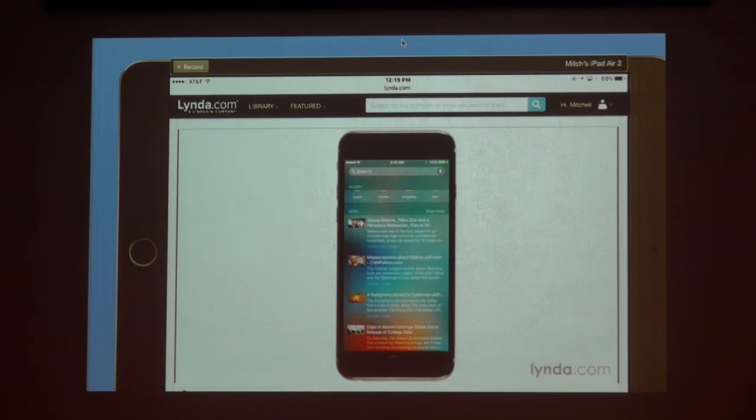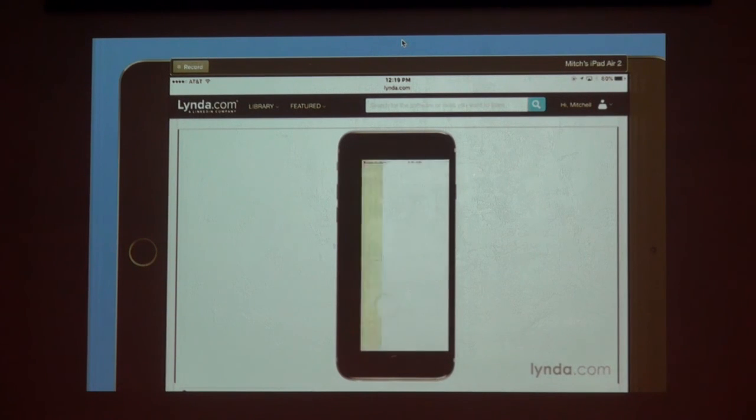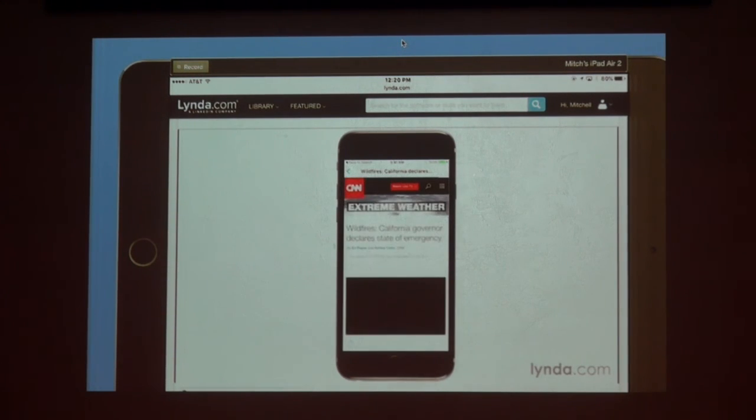Below the suggested nearby places is a constantly updating feed of news stories. These articles tie into the News app. So if I tap on one of these stories, it'll open up the News app and it'll load the full text of that story. And again, I can easily go back to the search screen by tapping on the back button in the top left.